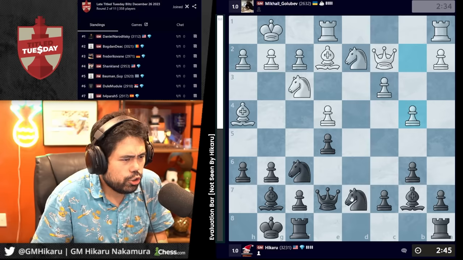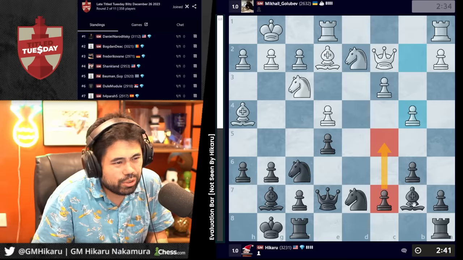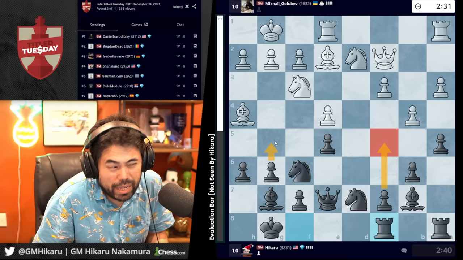Not actually sure what I'm supposed to play for here. I could go c5. I mean, I could go a. I think I'm gonna go a5 first, and then I'm gonna go rook c8 with the idea of maybe c5. Maybe I go g5 somewhere. Maybe. Trying to confuse the issue a little bit here for my opponent.